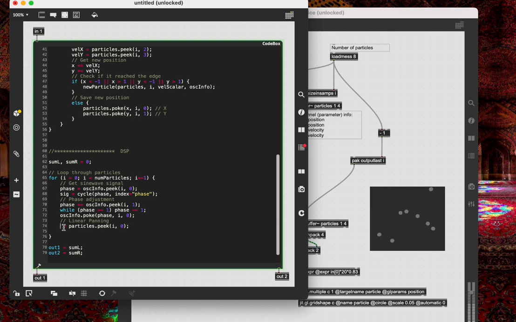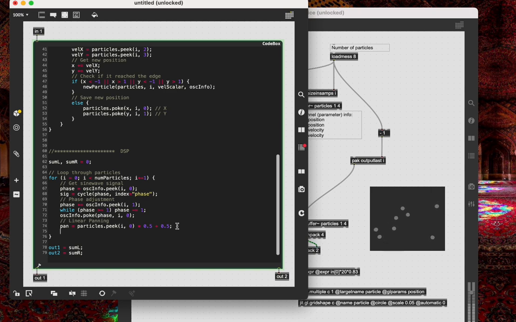But we can actually just call it pan because we're just going to use it. Now remember, this value is from -1 to 1. I want to get it to 0 to 1. So to do that, I'm going to multiply by 0.5 and add 0.5. Multiplying by 0.5 converts from -1 to 1 to -0.5 to 0.5, and then I just offset it by 0.5, and now it changes to 0 to 1.